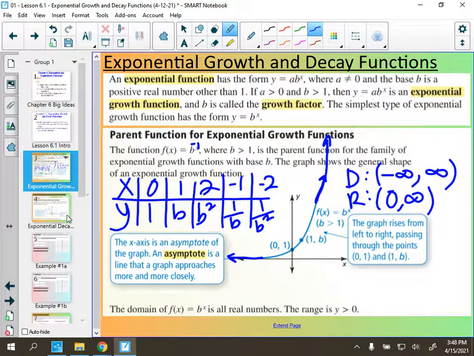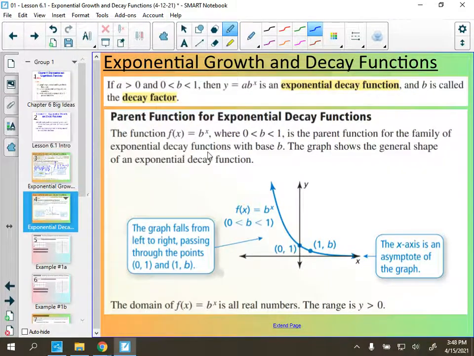Let's just hammer out the exponential decay notes. It follows exactly, nothing's really changing. What's the parent function? y equals b to the x. Well, that was the same as the last one. The only difference between growth versus decay is that with decay, our b at the base of this power is going to be between 0 and 1. It's a positive number between 0 and 1. So we're talking 1/2, 2/3, 3/4, fractional. It could be decimals, 0.6, stuff like that. That's what's going to create an exponential decay function.